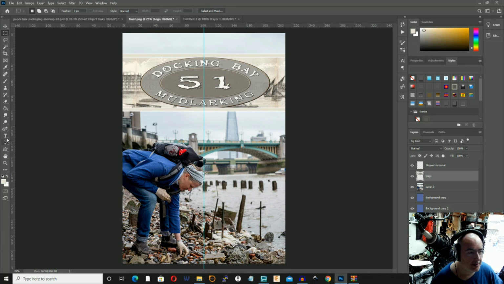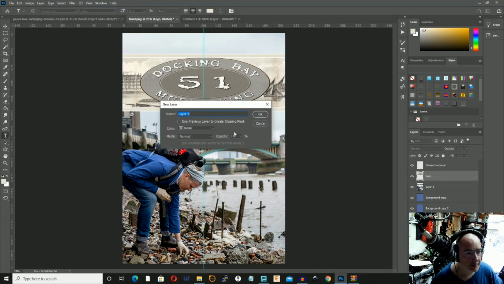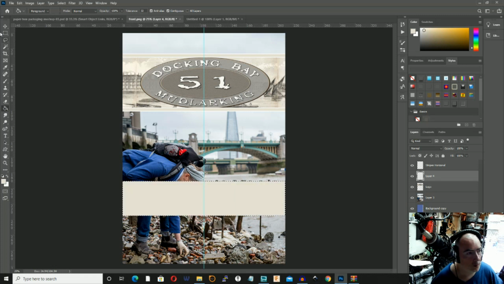Right, so that's that. Mudlarking. And down here, I'm going to take a new layer. It costs nothing for a layer, by the way. You're not going to get charged for layers, so use as many of them as you want. And I'm going to take a bar across here like that. Or I could even go as far as blocking her face off just for the hell of it. And sticking it in to that brown colour there like that.